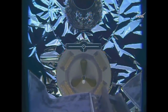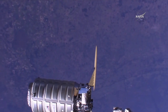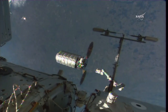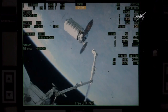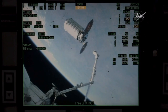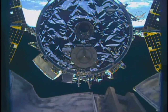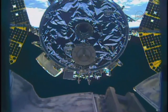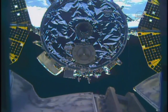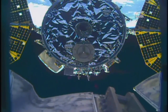Clear departure motion as the Cygnus cargo vehicle drifts slowly away from the International Space Station. The Space Station is clear. The Ultraflex solar array is now coming into view from the camera on the end of the robotic arm of the International Space Station. Now just under 254 statute miles over Brazil.